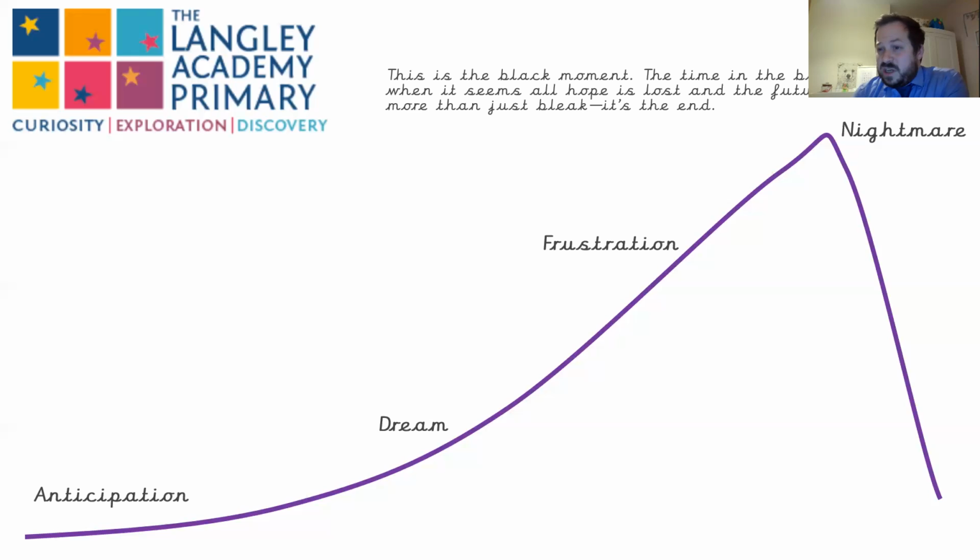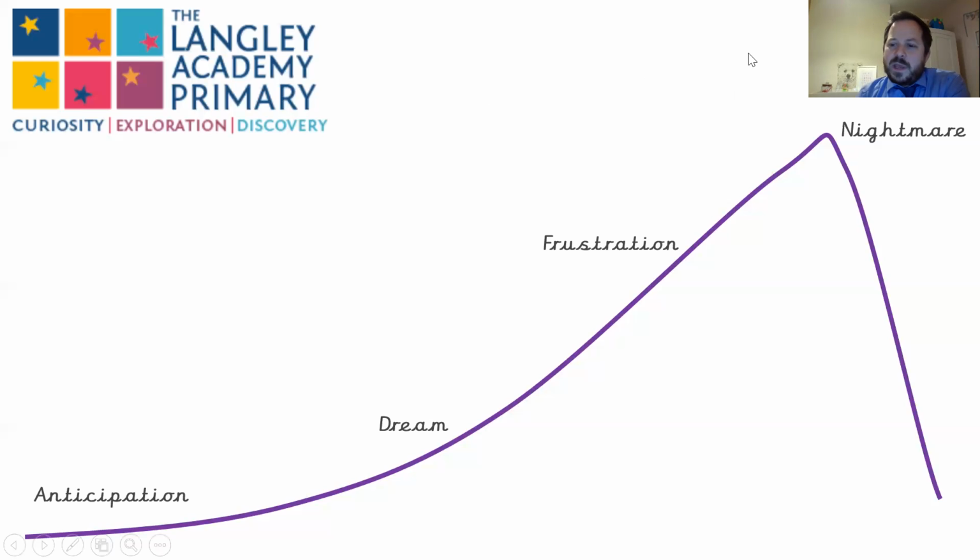And the reason why they are used so often is because people love hearing about it. They love hearing about somebody overcoming the odds, because really that's what they want to do at some point as well. And then we end with the miraculous escape, or the ending, or the conclusion.